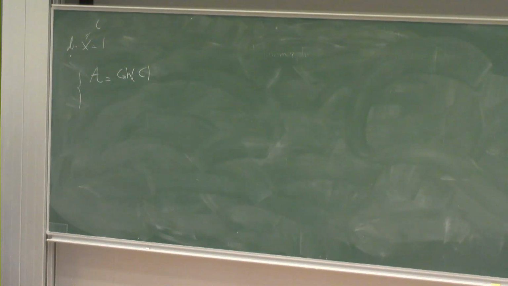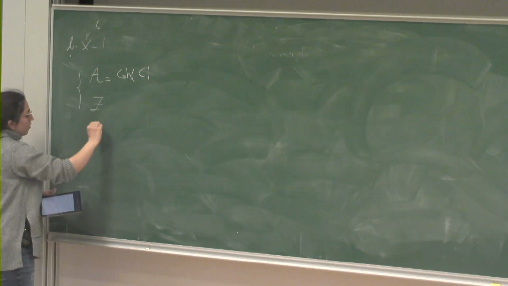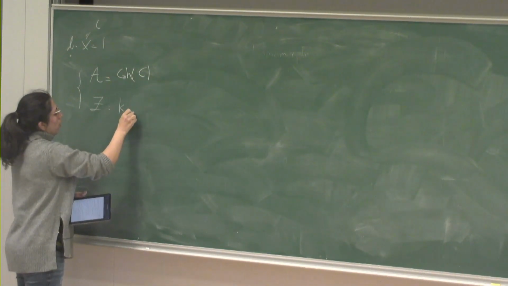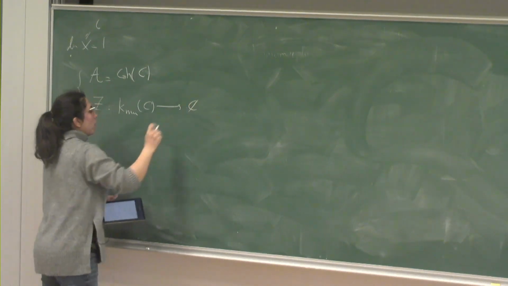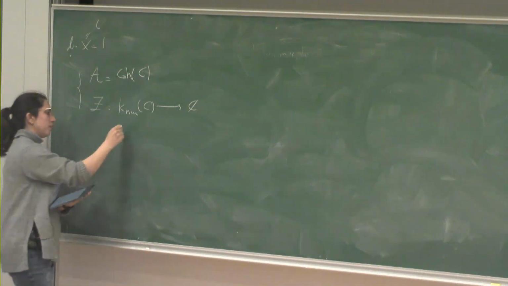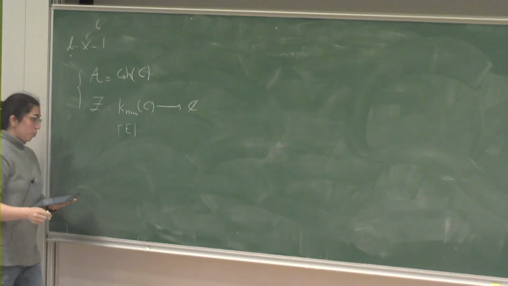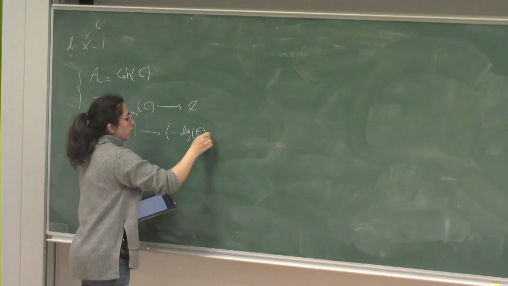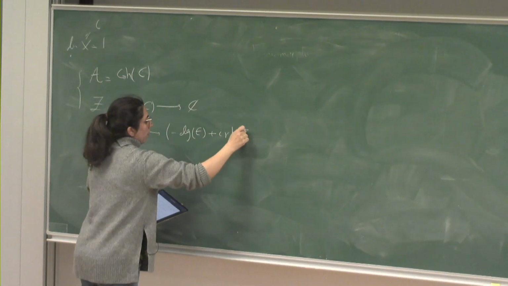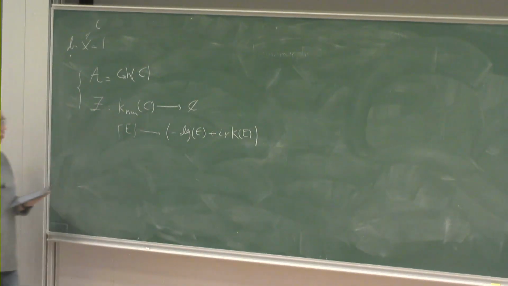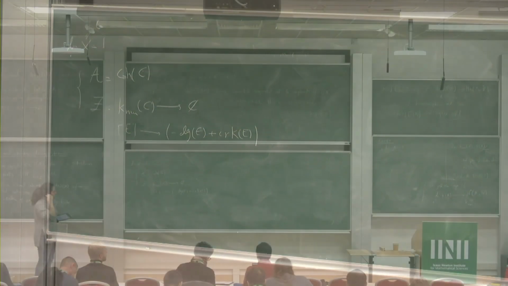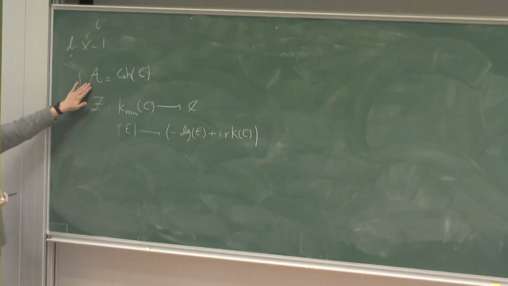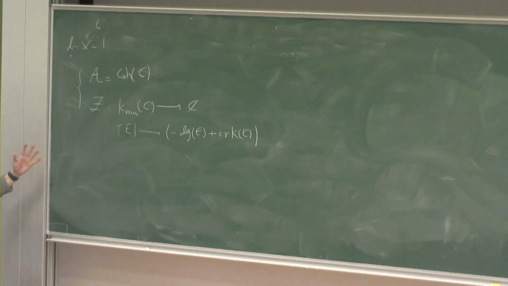And I need to fix what that central charge is. As I said, I want to go from the numerical Grothendieck group of C to the complex numbers. So I need to say what the image of any object is via the rank and degree. So if I look at this function, let's check together whether it really works or not. The first thing that we want is that the image of any object in my abelian category be in the upper half plane or the negative real line.